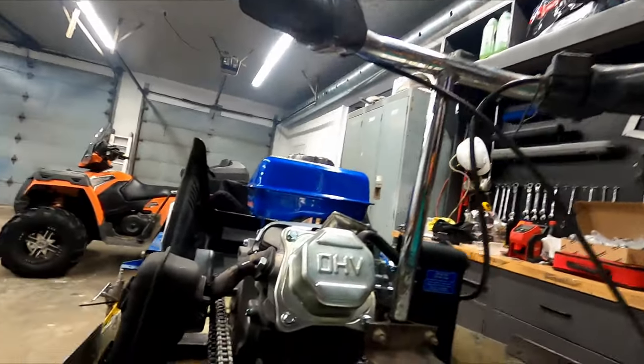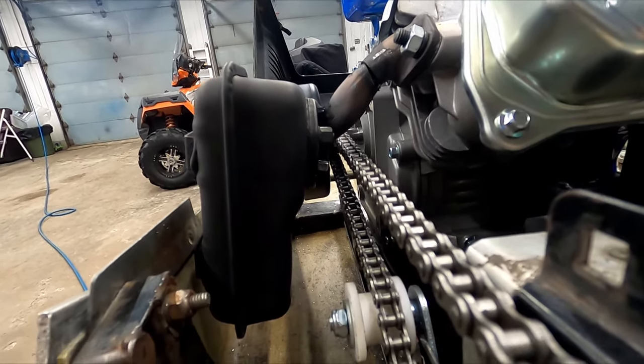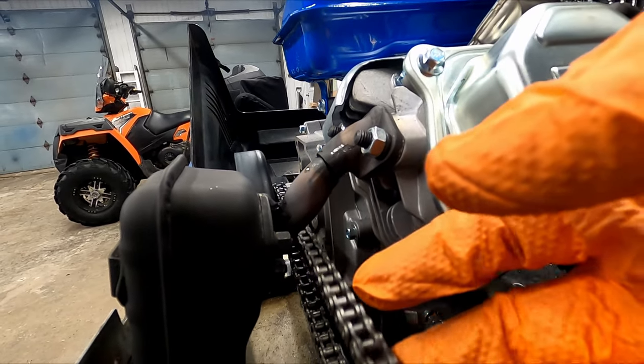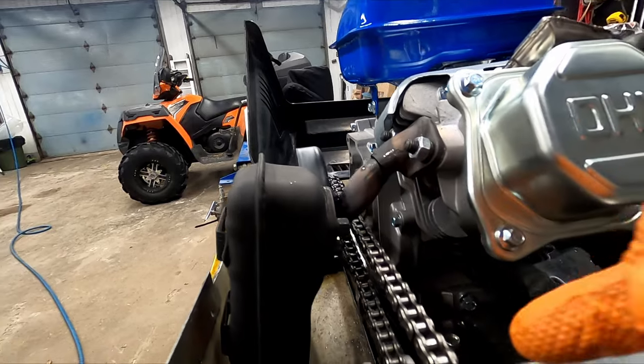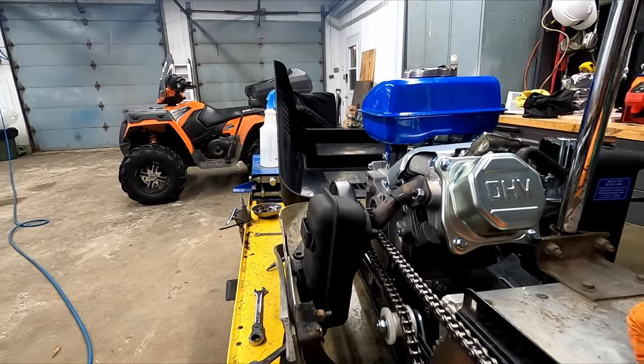So one thing that I noticed is that there seems to be a lot of clearance between the exhaust and the drive chain, but when it bounces around, yeah, you can see. So I might want to see if I can just bump that up just a bit to get a little more clearance.